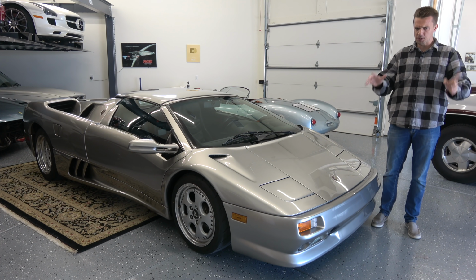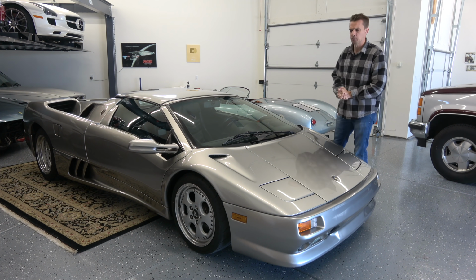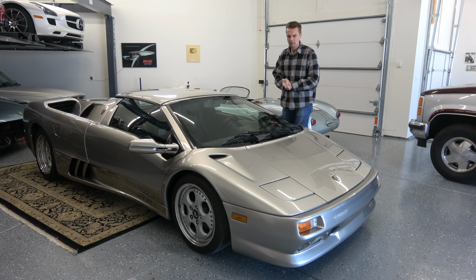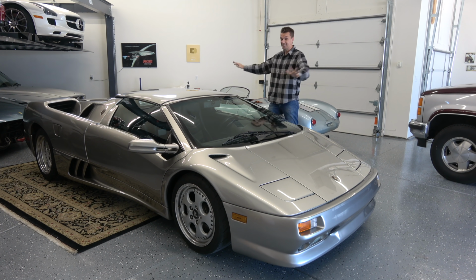So let's head up to the car wizard, and just to keep score, I spent, well, $2,000 or so on repairs with the car wizard. I spent $2,500 to repair the center console that was all sticky and falling apart. And then I spent another $2,500 on tires. So the wizard was actually the cheapest part. So that's $7,000 in repairs so far to get this Diablo to this point. And it does drive really, really well. But let's go.